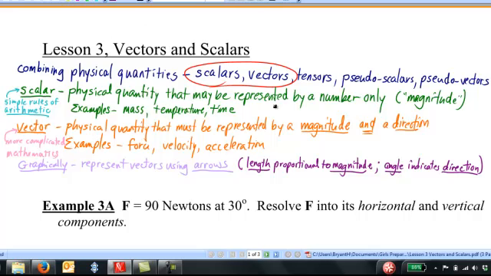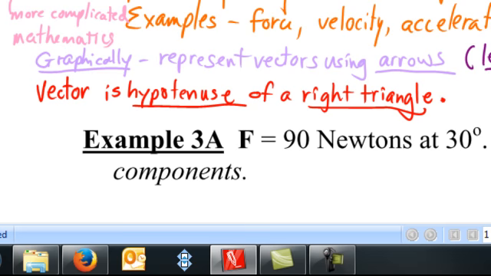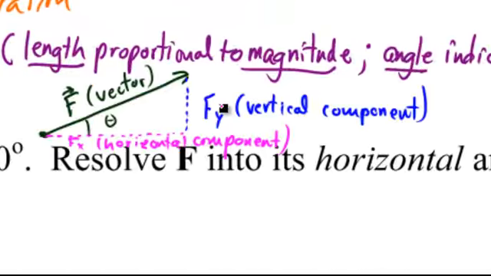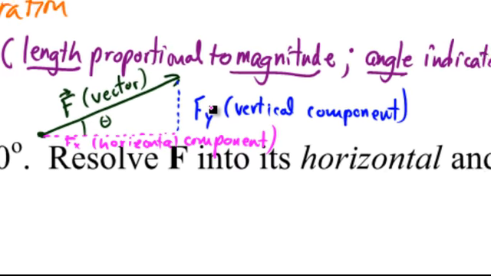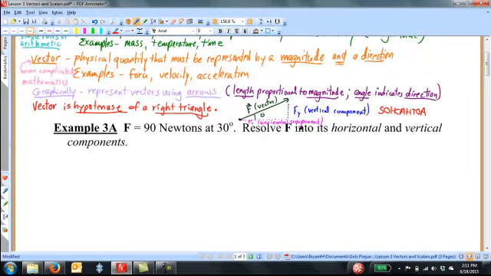Once the vector is constructed, we can think of the vector as the hypotenuse of a right triangle. We'll call the legs of that right triangle the components of the vector. There's a horizontal component, which we'll call the x component, and there's a vertical or y component, and frequently we'll use all three parts of the vector in the problems that we'll solve. You can use the mnemonic SOHCAHTOA to help you figure out the parts of the vector in order to solve the problems you'll be faced with. Let's take a look at a couple of examples of constructing vectors and finding their components.